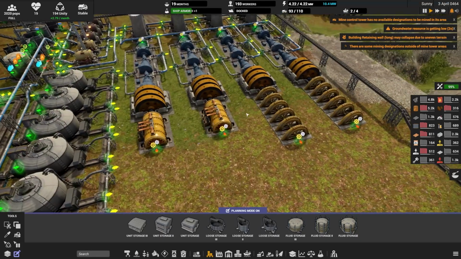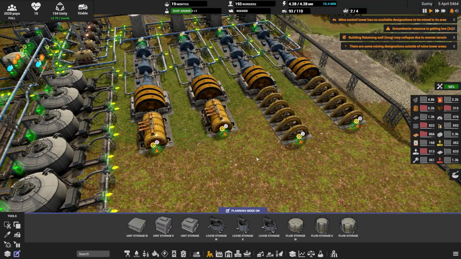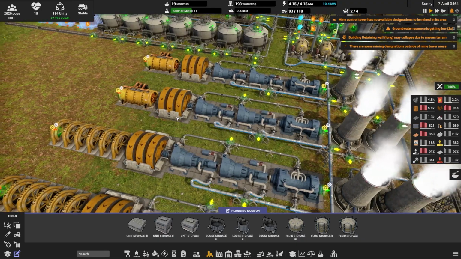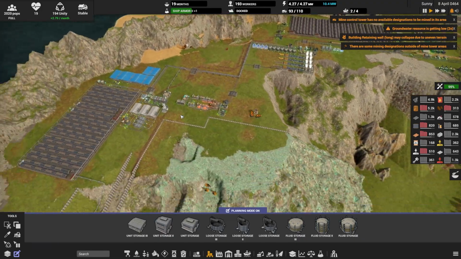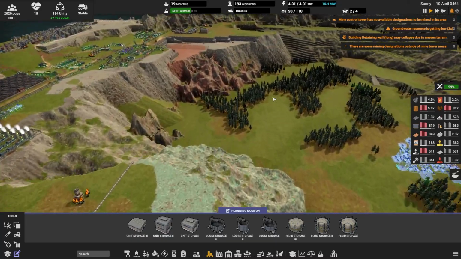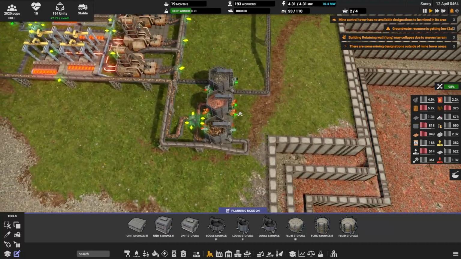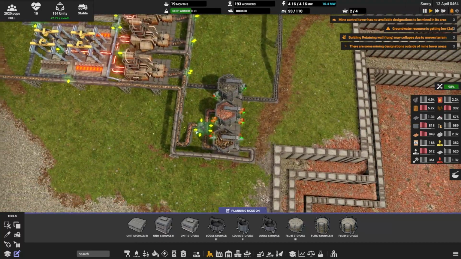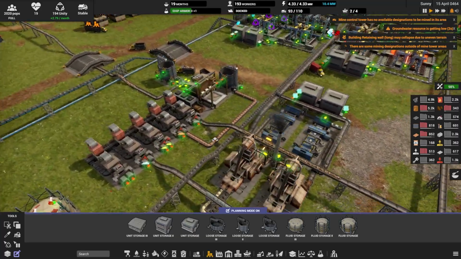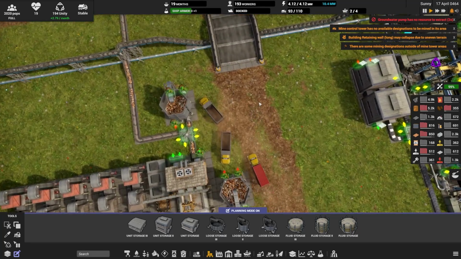Now, it wouldn't be a bad idea to switch over to this instead of all of these relatively soon. Still currently digging all of that up. How are we doing for iron ore right now? We're still doing okay, actually. And we're bringing in so much recycled iron that there's really no issue here.